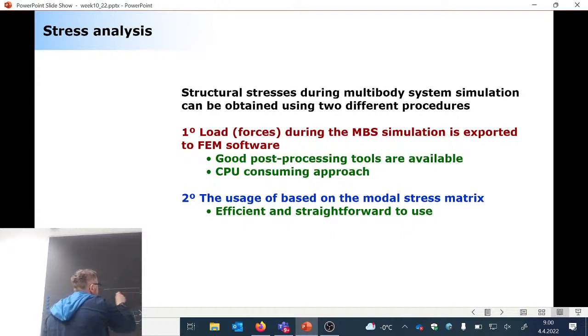Just a beam like this, and there are external forces applying to the system on both sides. Let's say that this force is a little bigger than this force. F1 is a little bigger than F2. So this is moving a little bit to the left side. How can you handle this kind of motion in your finite element model? That's going to be very, very hard to do. There are, of course, inertia forces that are somehow compensated in the equation of motion. But how are you going to do this in your finite element model? It's going to be very hard to do.